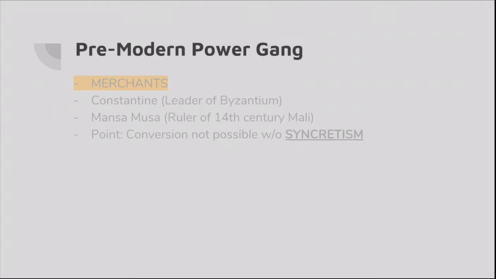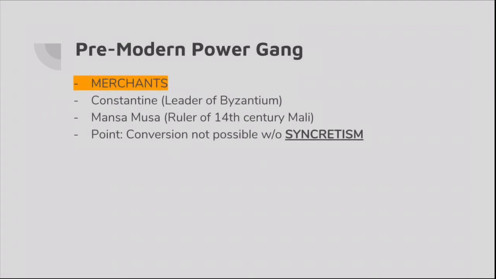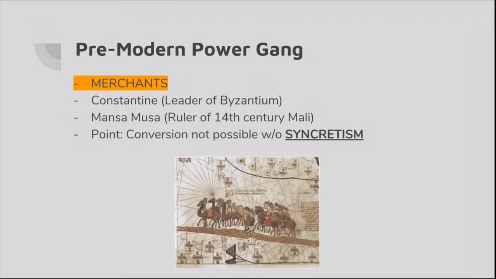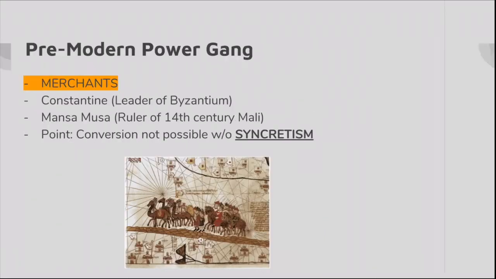Let's talk about the pre-modern power gang, or the merchants. These dudes, and sometimes women, were a big factor in the spread of some major religions today, especially Islam, for example. Merchants traded, and when they did, they helped diffuse the religion they practiced a lot of the time. 2 of them were Constantine, the leader of Byzantium, and Mansa Musa, the king of 14th century Mali. These dudes are super important, and you will learn more about them in AP World. Regardless, many of the times, these conversions could not have happened without syncretism, so that's something that's very important to remember.